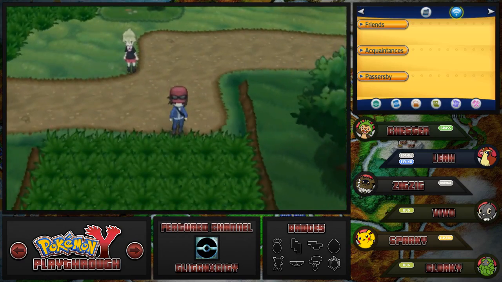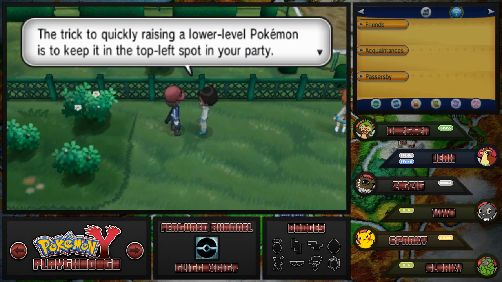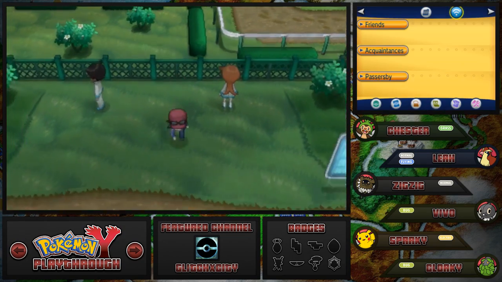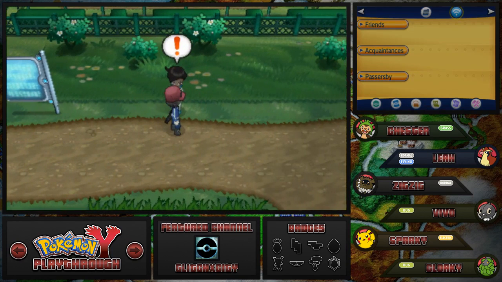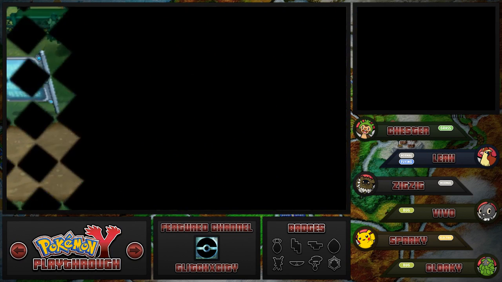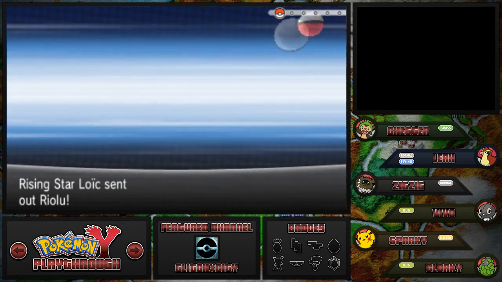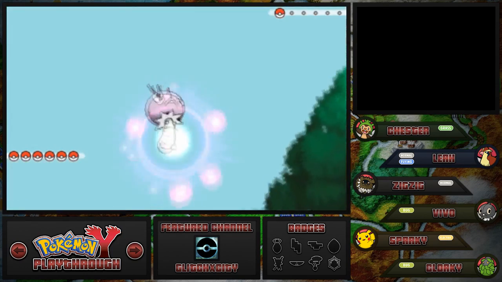And what else is happening on this route? Another person here. Right, so there's a Rhyhorn course up there. Cool. Trainer tips. We're good. Let's go for it. Is Pokemon battling just a hobby to you, or do you want to become a pro? Nah, a bit of both. Rising Star Loik. Riolu. Ooh. It's looking awesome. Very awesome, Riolu.